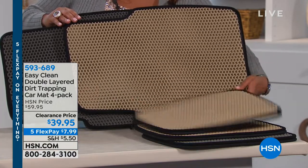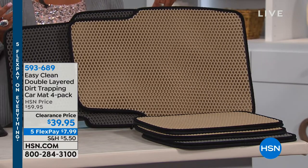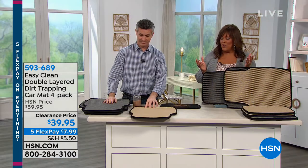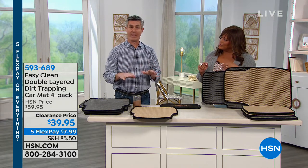So sometimes, you know, we try to go out and go to the same dealership of wherever we got our car. That's very expensive. Oh, but yeah. But you can keep those in there if you want and put these on top, right? Exactly. So I currently have my floor mats still in there. So I've got the carpeted floor, then I've got the floor mats, and I put mine right on top.